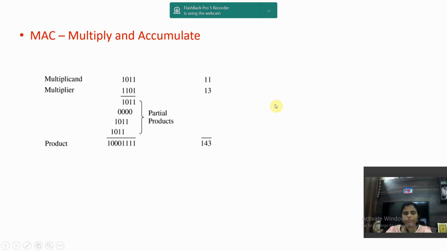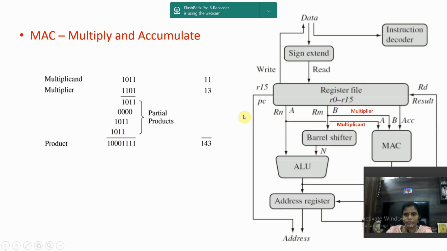But in the case of a processor, any 3 byte or 4 byte addition is not possible. Why? Because, I'll tell you an example. When you want to add 9 plus 9, what is the answer? 18. 8 is the sum, 1 is the carry. Suppose I want to add 99 plus 99. What is the answer? 198.